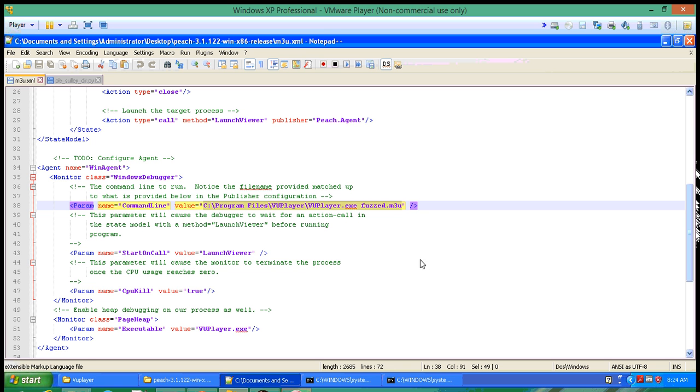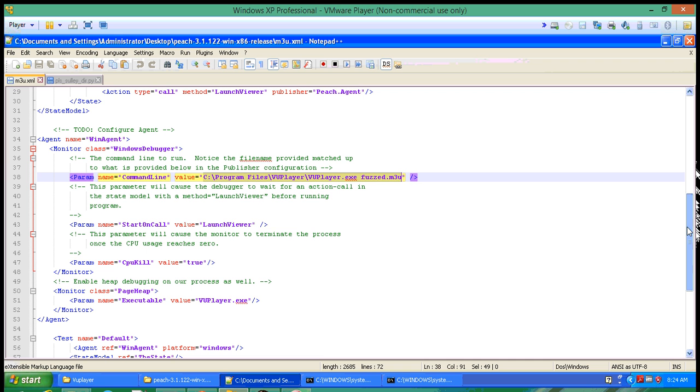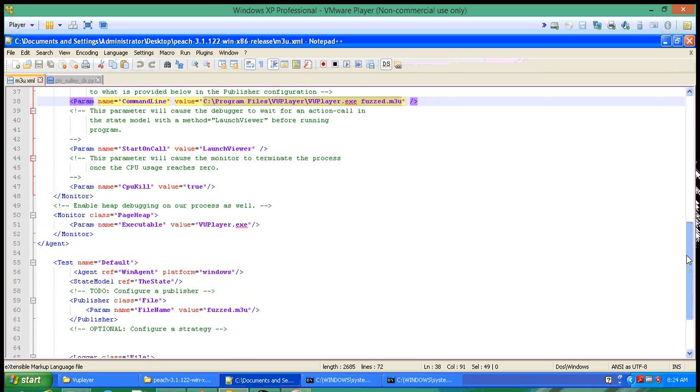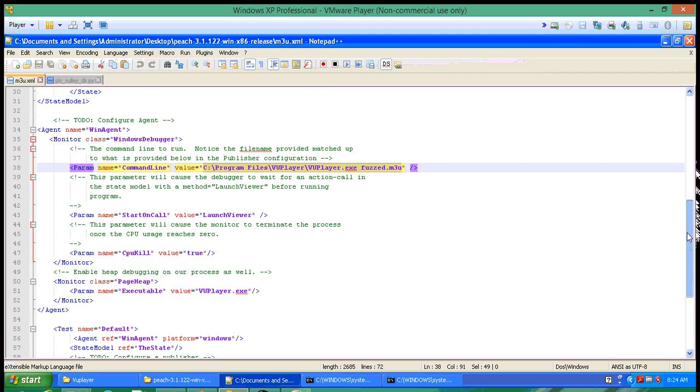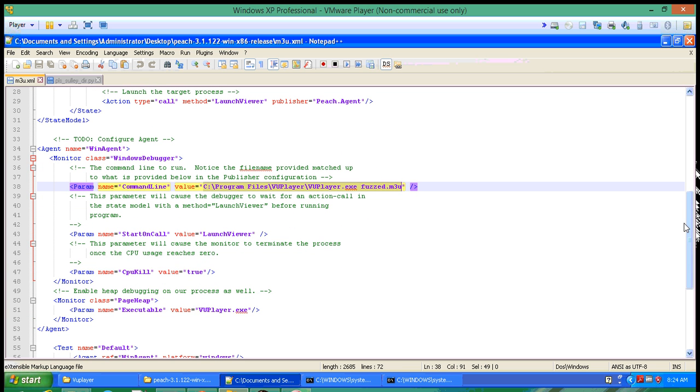It's a state model where the state says open, close, and detect if any crashes happen between open and close. That's what I've understood. Again, if I get more details as I start playing with it, I'll come in a new series and talk about that. So that was the part on the state model and a bit of information about the agent.